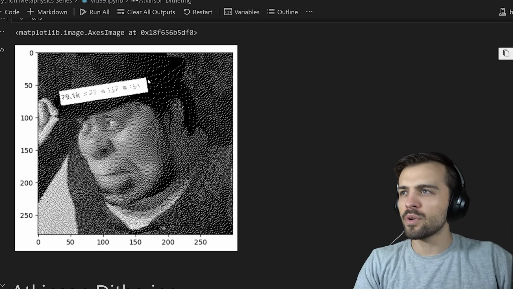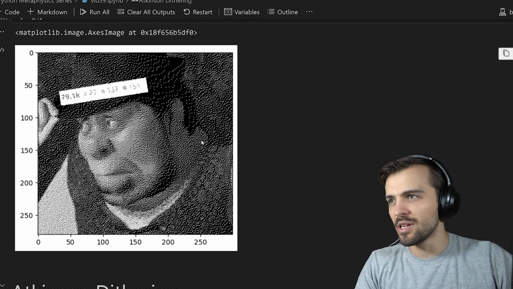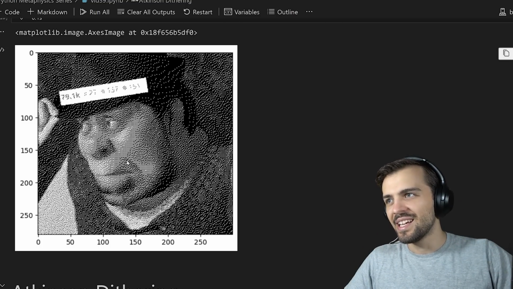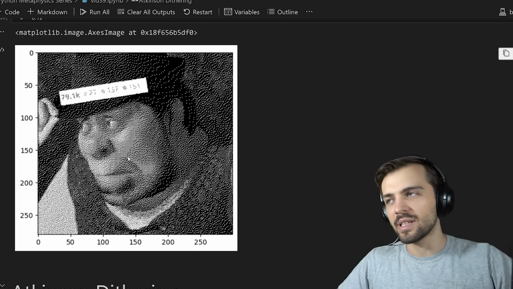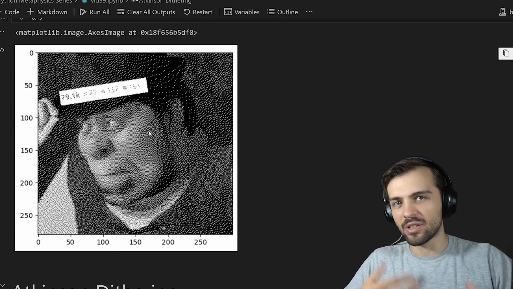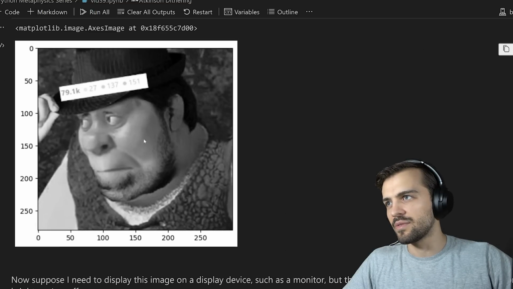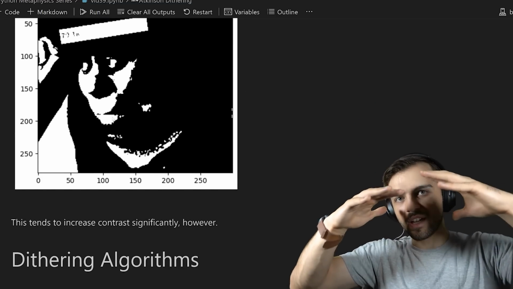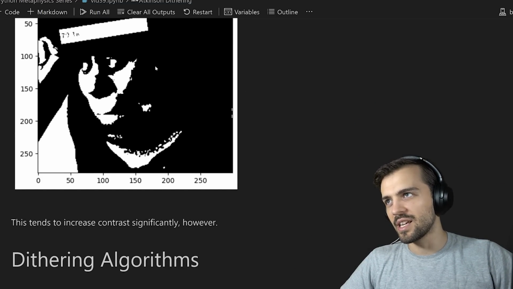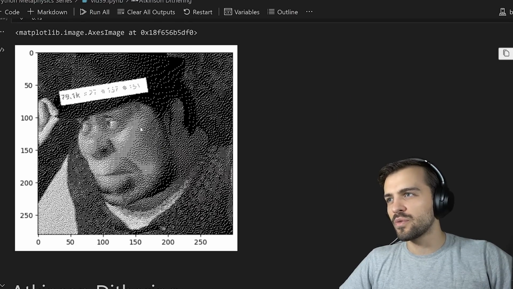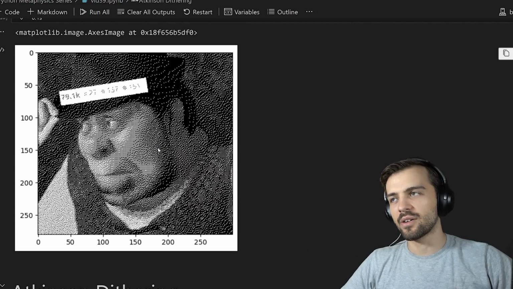The important thing about this is, if I look at this image, because it's shifting the error in such a way, it preserves the general intensity locally of the image. For example, if I take a little box here of all these pixels and average it, it's going to look like the average of these pixels here because the error is being diffused. Whereas here, everything is being scaled either up or down. So if I take a box here and it's totally black, then it's very different from the original image. So it preserves this averaging over local regions by diffusing the error throughout the algorithm.